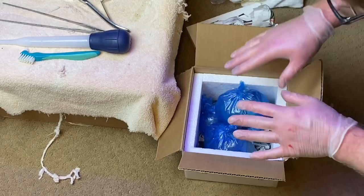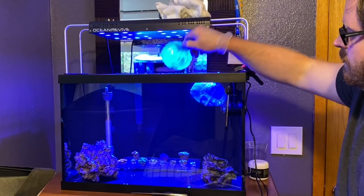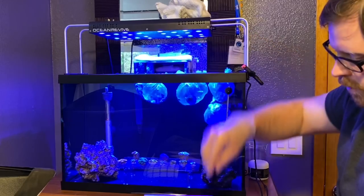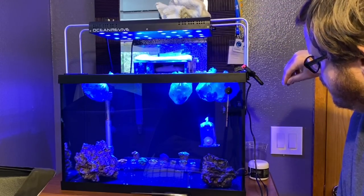Oh, these things look amazing. 1, 2, 3, 4, and 5. That one's gonna sink. So while the corals are getting used to the water temperature, got something special for all you guys.